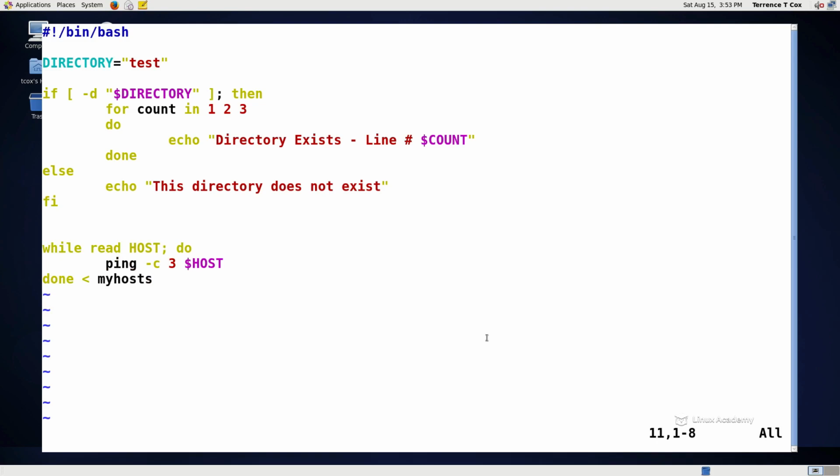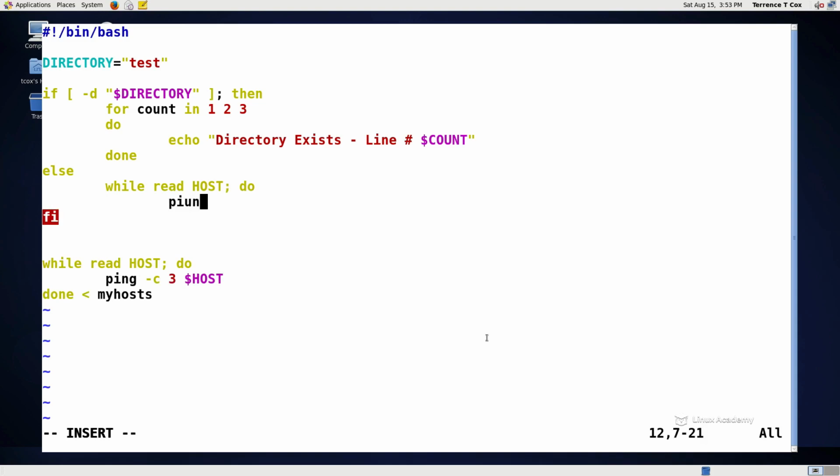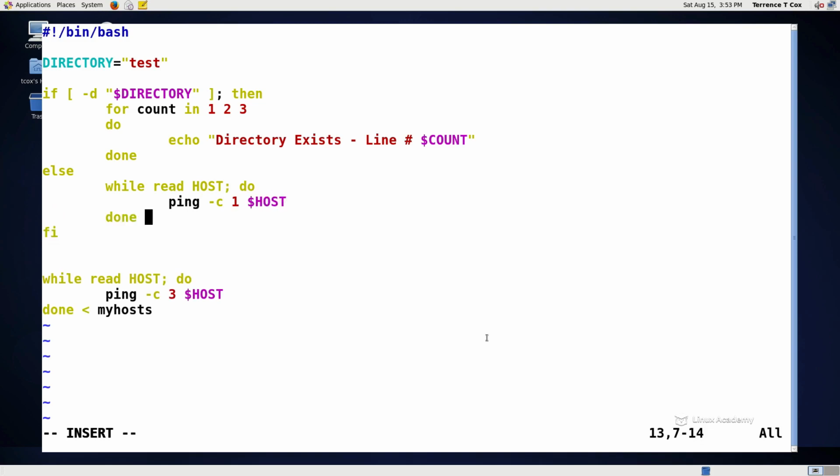And in this else statement, let's say that what we want to do is we want to say while read host do ping minus C1, we'll just do it once on the host, and done myhosts.